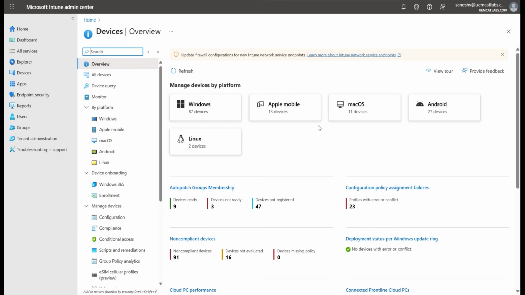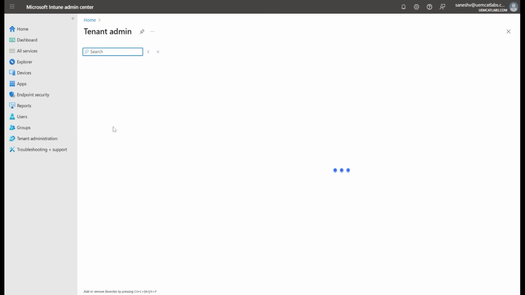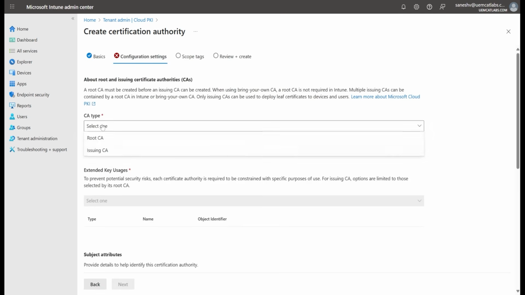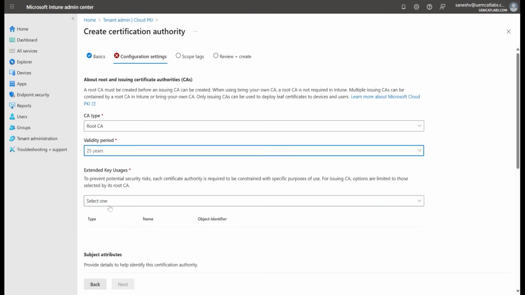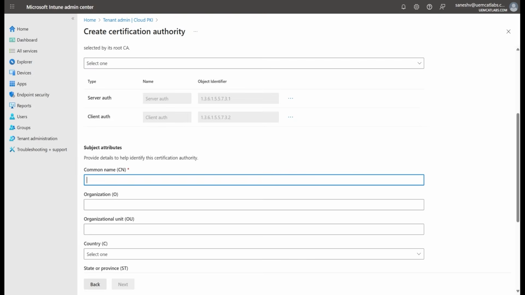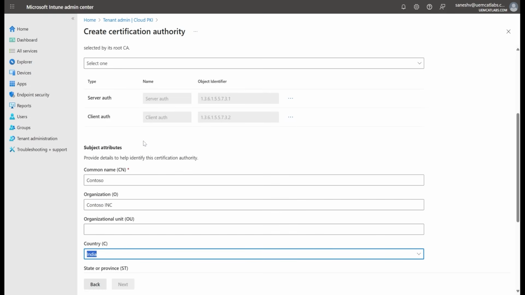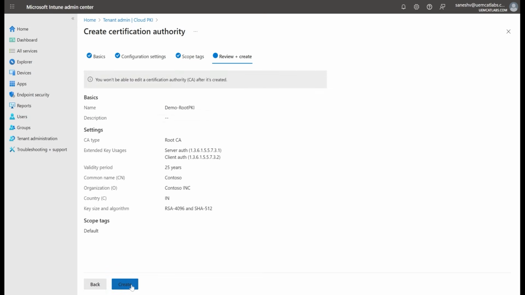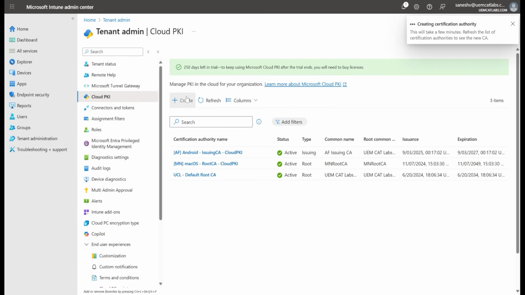Let's dive into a quick demo of how easy and how quick it is to spin up a root CA and then an issuing CA. As you can see in this demo, I've gone to my Intune Admin Center and I'm creating a root CA in the cloud. All these configurations that I'm doing are things you do when you are setting up your on-prem PKI, so nothing changes in terms of the basic terminology and principles. It's just that we are not leveraging any on-prem infrastructure, with no hardware requirements. We are spinning up everything in a matter of a few seconds in the cloud.